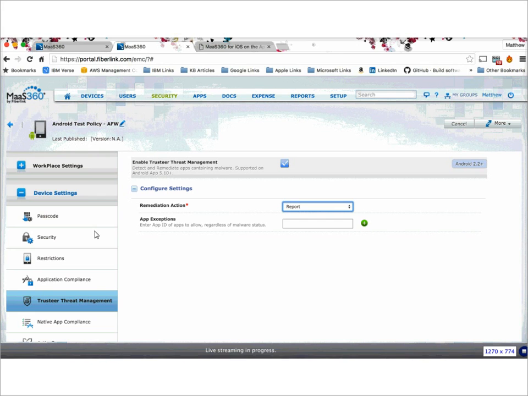Well, Trusteer can find those, and Trusteer can seek out those advanced jailbreak and root methods and report back on them. This is important, too, because Trusteer does all the updating on its own. If you have the Master 360 application installed on the device, you have Trusteer threat management. They do all the updating on the back end. You'll never have to worry about it, and you just keep up to date with the Master 360 application on the device itself. So Trusteer threat management, again, is something that has to be turned on by one of our engineers. If this is something that you're interested in testing out, please reach out to an account rep here, and we can go through getting that feature enabled for you, and you can test it on some devices.